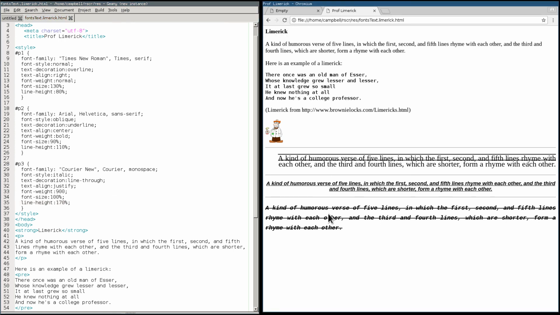And now you can see that it's really widening the line. So you use line height to decide just how close these lines are going to be to each other. And that now is the end of our look, for now anyway, at the various properties that we can use to change all kinds of things about the text.